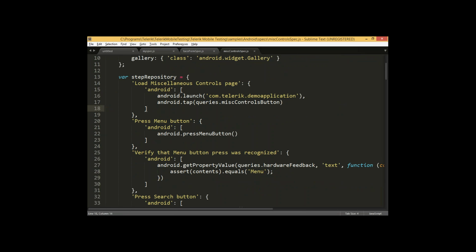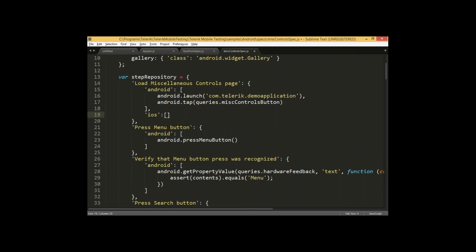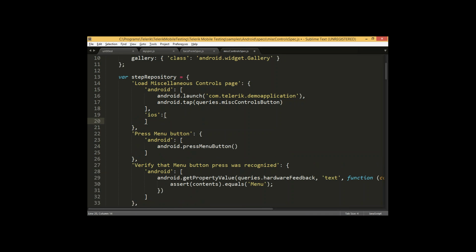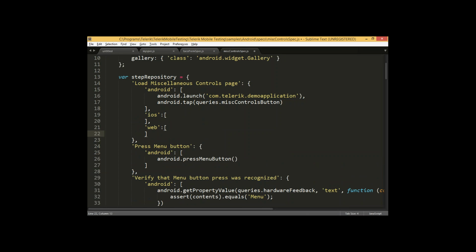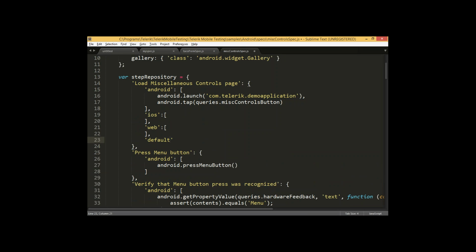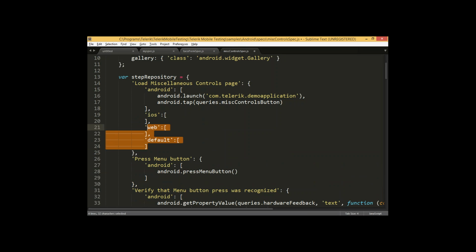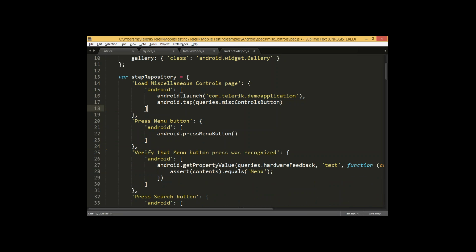So basically what I can do is I can come in here and say, hey, I want this to be on web. Or I can say on iOS, I want you to do this. Or maybe on web, I want you to do this. It's the same test case, but you don't have to actually have three different codes. Rather, just put the platform-specific instructions here, and if you think that everywhere it's going to be the default, meaning it can just use these default operations, you can pretty much do it like this. So that is the flexibility that we give you as part of our Telerik mobile testing framework.